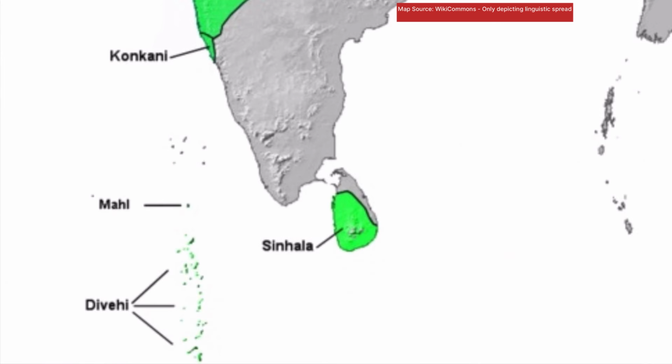Down south, we have Sinhala, spoken in Sri Lanka, Divehi, spoken in Maldives, the archipelago in the Indian Ocean, and the Indian archipelago of Lakshadweep, where Mahl is the indigenous language. It's really interesting to note how languages have traveled, the extent of languages. Now, once we start deconstructing the languages, of course, we also start tracing the journey of the origin of languages. It's really fascinating, of course, like each language that I've mentioned here, be it the Dravidian tree, be it the Indo-European Indo-Aryan tree, or going forward Austroasiatic or Tibeto-Burman tree, it has its own fascinating origin. And this is the history of a rich, diverse Indian subcontinent.